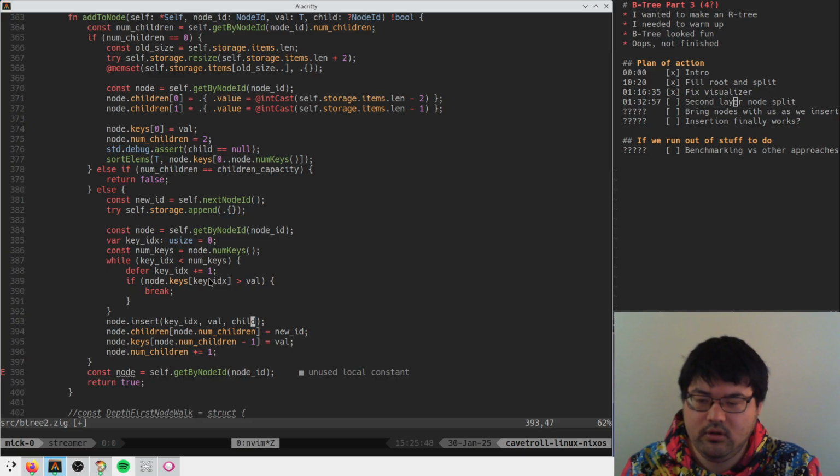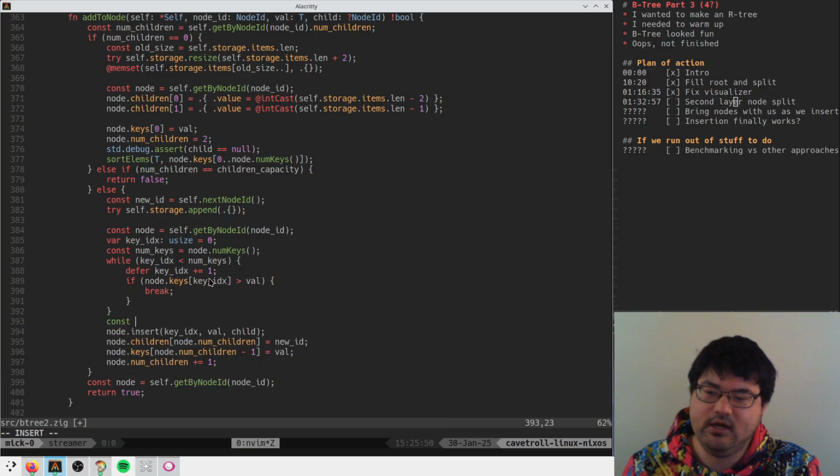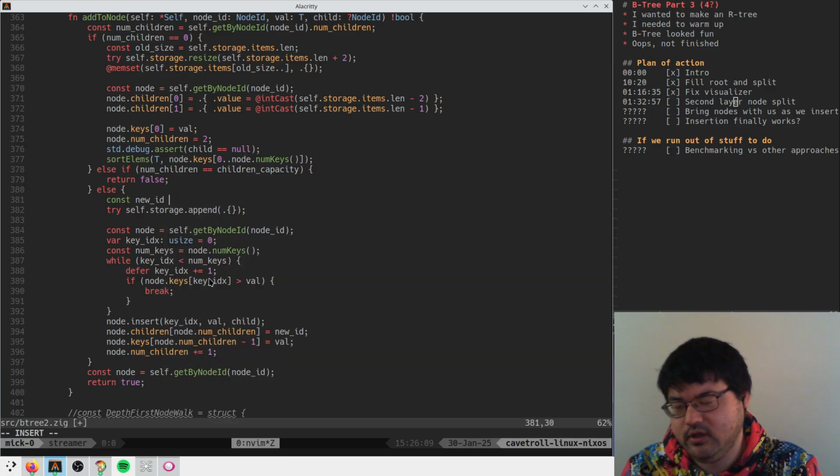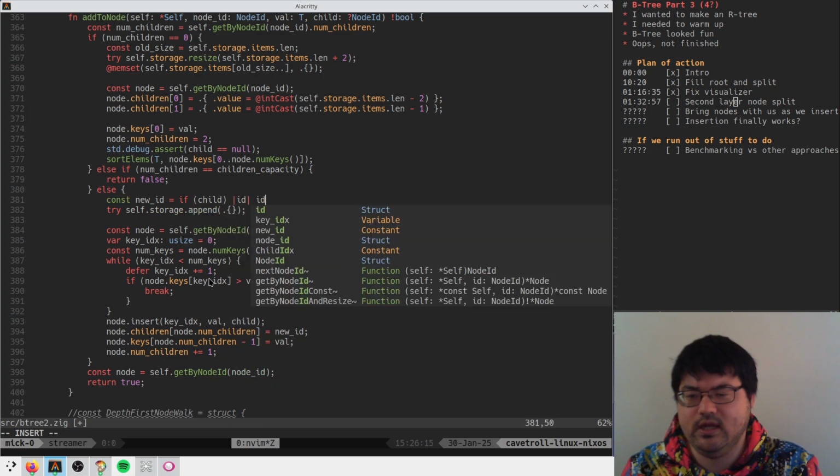And I guess we have to say here, if child is equal to null. Yeah, it's here. If const new ID equals, if child here, we use the ID.